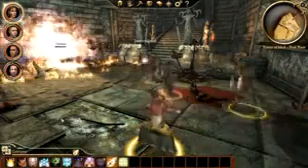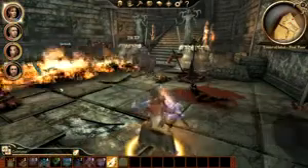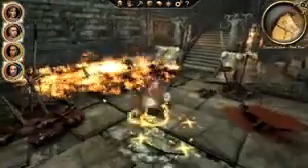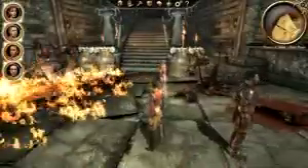Now what we're really talking about are spell combos. In Dragon Age Origins, you can use spells together to create new devastating effects. Many of these will be documented, but a lot you're going to have to experiment with and find out for yourself.